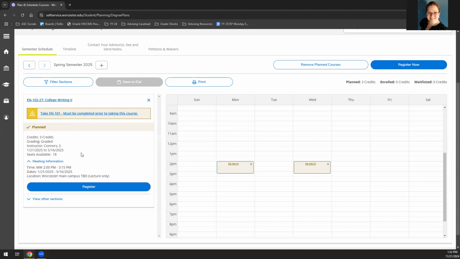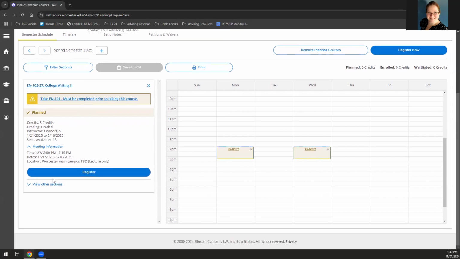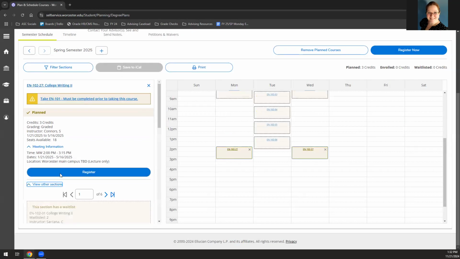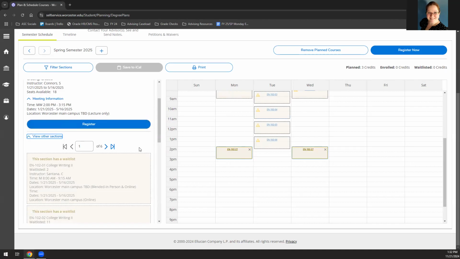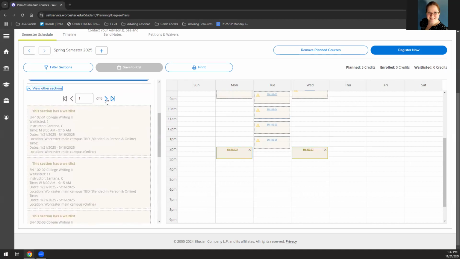There we go. When you're using this particular filter on the left-hand side with the menu to view other sections, you're going to see that there are 6 pages of sections. If you wanted to add something else, notice how all of these are grayed out.